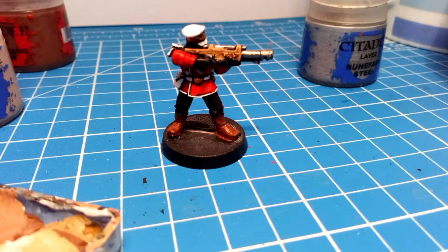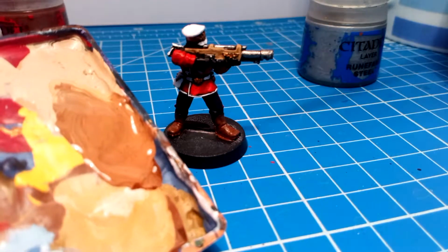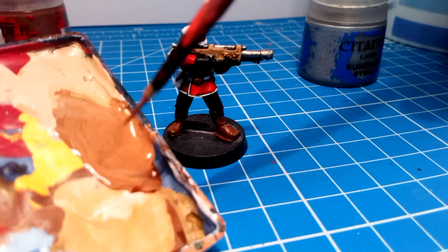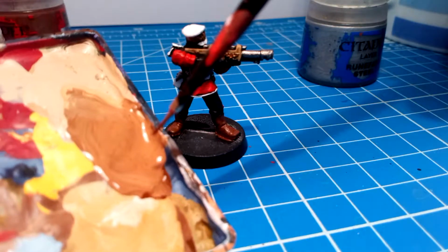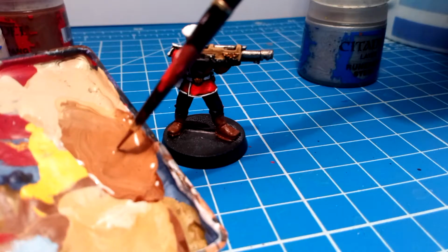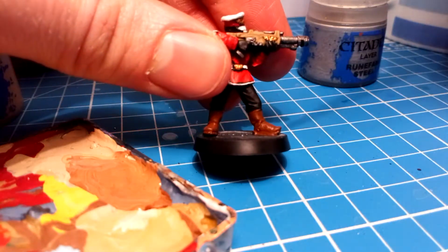Okay, guys, just from an interest point of view, the colour you want to go for, the dark shade of the initial flesh colour, is this here. This is the sort of mix you want to go for, a real light brown looking colour. That is almost coffee, to be honest, isn't it? A nice dark coffee looking colour. And we're going to want to use that for the basis of all of his skin tone areas.